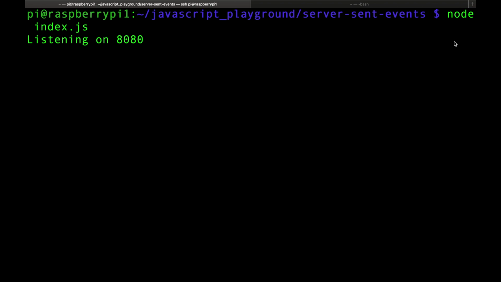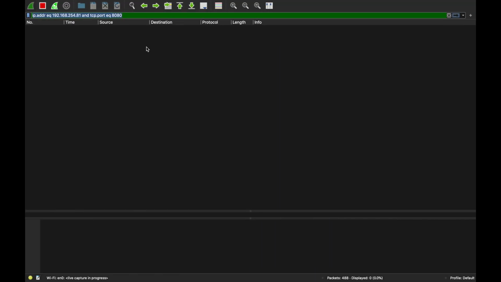server sent event. So I have here a Node.js server listening on port 8080, and it doubles as a server sent event server. It's running on Express, and if you make a call to a certain endpoint, it's gonna stream certain events unlimitedly. I have Wireshark here, already put in the necessary filtering. I'm ready to rock and roll. How about we jump into it?